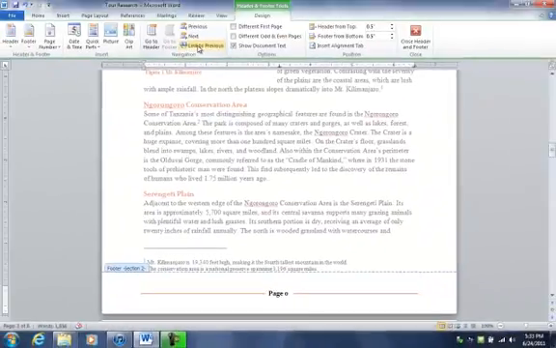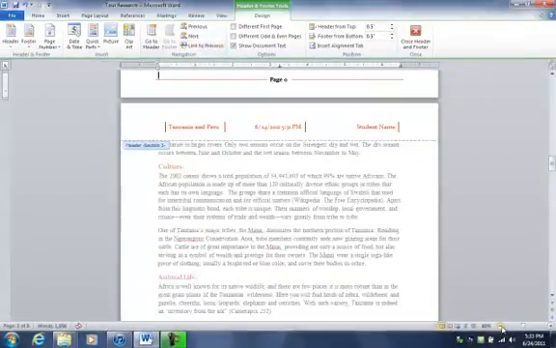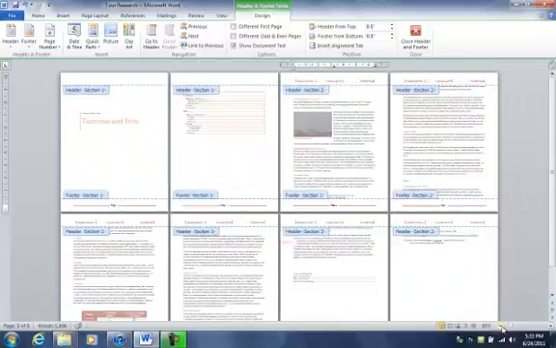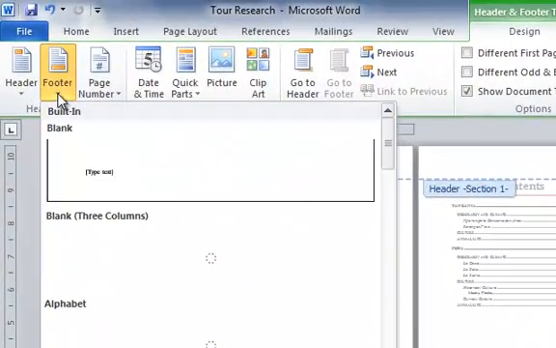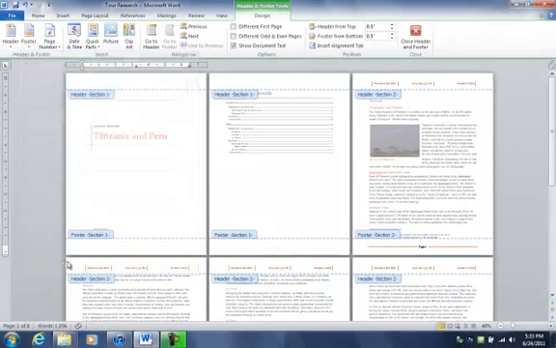I'm going to move to the footer of Section 1. I need to reduce my zoom to do that again. I'm going to move to the footer of Section 1. And I'm going to click on the Footer button here and go to Remove Footer.